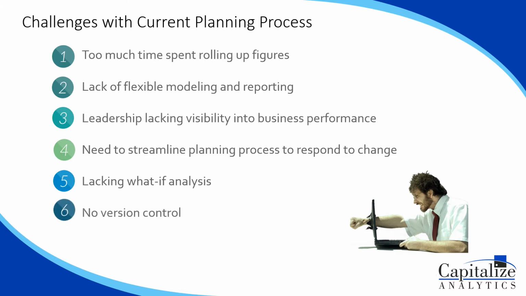Lack of version control can lead to last-minute scrambles and lack of trust in the underlying model. There needs to be clear differentiation between the most up-to-date version and previous versions of a model. In outdated planning processes, there is often no clear link between the underlying data and the data in the final model. By using a single source of truth, you can determine that your information is accurate and up-to-date to make sure everyone in the organization is on the same page.